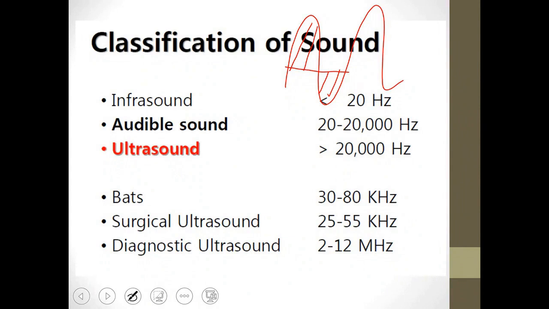As for the audible sound that I can hear, it ranges from 20 to 20,000 hertz. In 2020, Susan Hertz discussed ultrasound, mentioning ultrasound waves and their ranges. For me, in the diagnostic process I use, the frequency ranges from 2 to 12 hertz up to 15 megahertz. Megahertz, of course, is 1 million cycles per second, which means 2 million cycles per second. This is a very high frequency that an average human cannot hear.